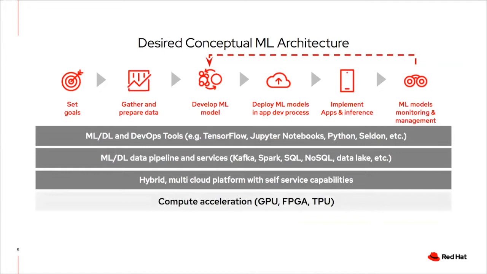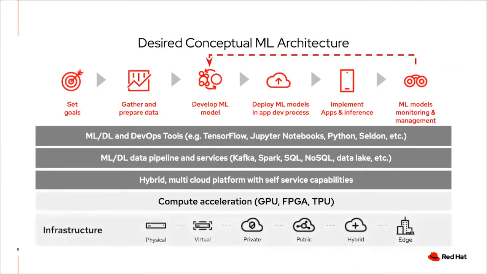Some of these tasks are extremely compute intensive, so your hybrid cloud platform needs integration with hardware-assisted compute acceleration capabilities like GPUs, FPGAs, and TPUs. That way, these tasks can be speeded up seamlessly without requiring personas to do a lot of configuration. The whole solution should be supported consistently on all kinds of infrastructure — physical, on-premises in your data center, in one or more public clouds, or at the edge. Organizations are starting to have a distributed architecture, doing data gathering and inferencing at the edge, while model building and application development may happen in the public cloud or in their own data center.